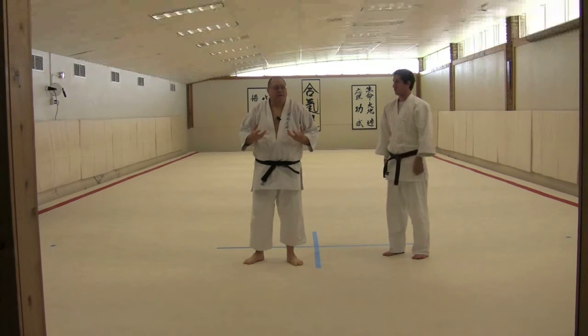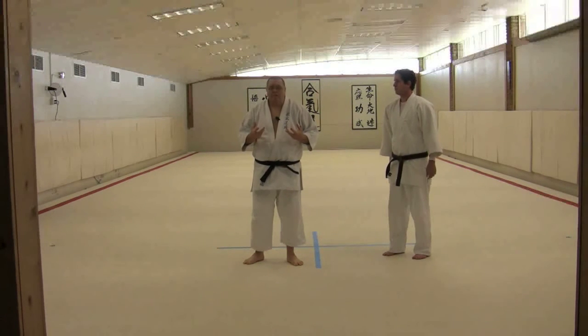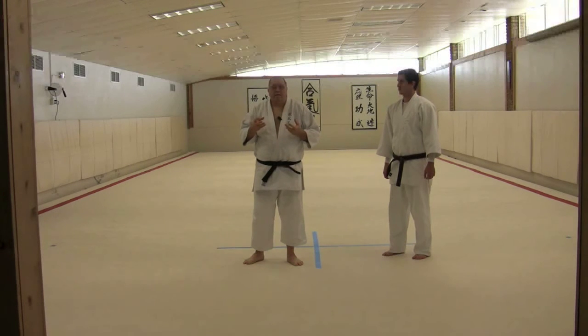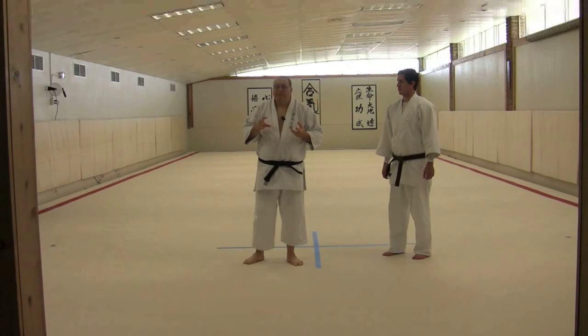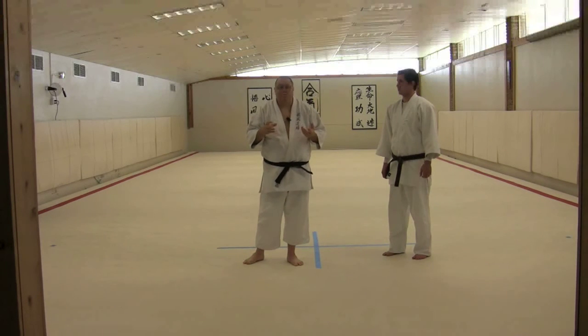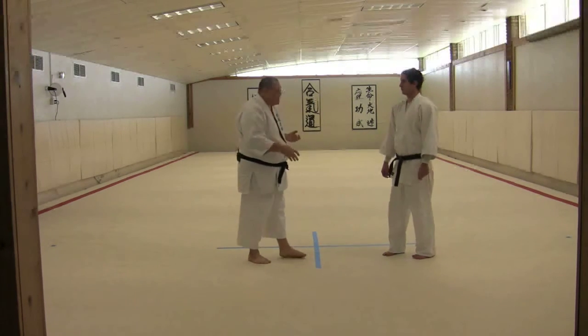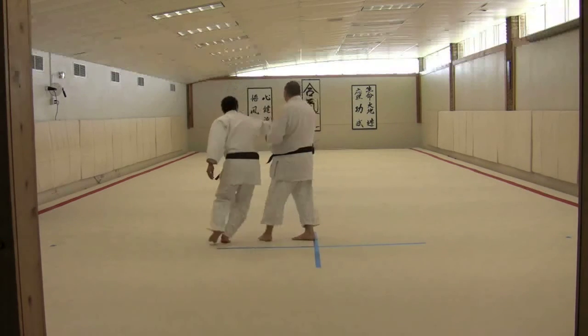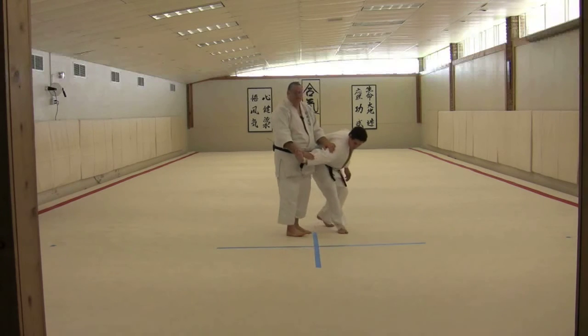Really, how they end is not the critical element in releases. How they begin and how they affect kuzushi, or off balance, is what releases are looking at as their primary mode. So we're not too interested at this point in the variety of techniques that we can employ. We'll go into that further later. But just for normal practice, probably the smoothest is just to take it around into the elongated ellipse. Like this.